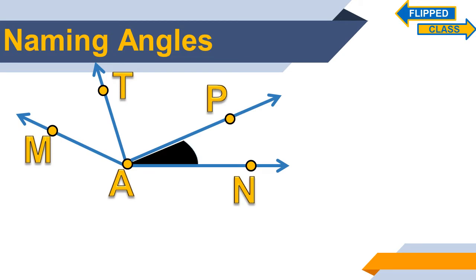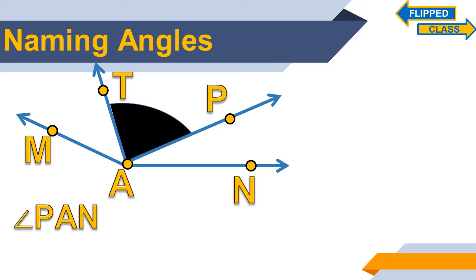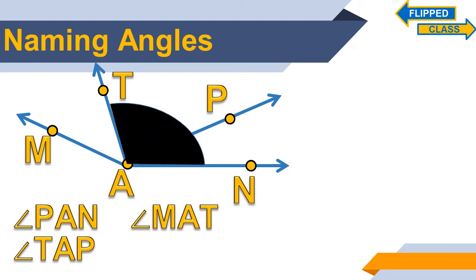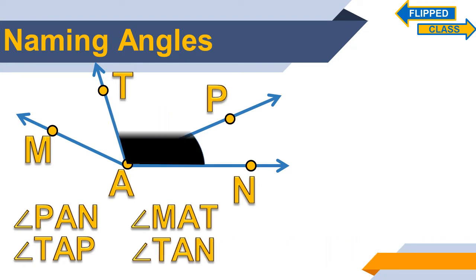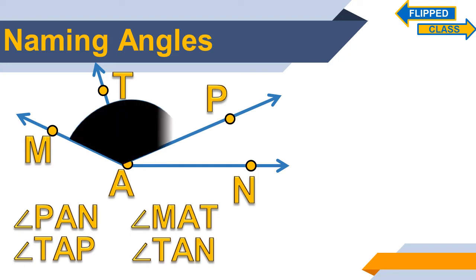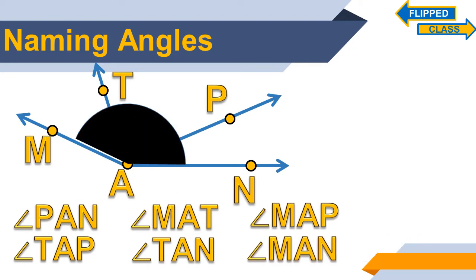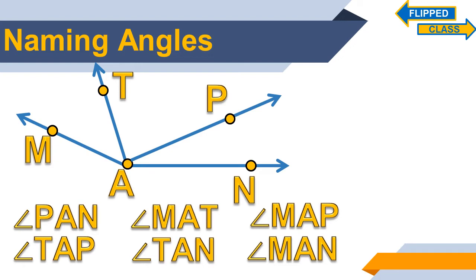Probably you've seen this one. You can name this angle PAN or NAP. Probably this second angle here, angle TAP or PAT. You also have angle MAT or TAM. Aside from these three, we also have this bigger angle, angle TAN, as well as this one, angle MAP, and the last angle possible here is the biggest one, the angle MAN. So we have 6 angles in this given figure. If you name more than half, then that's good, and you got it right.